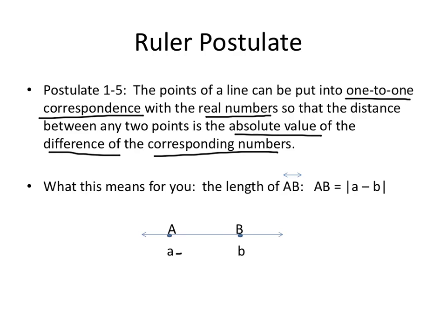So let's say little a is negative 3 and little b is positive 5. Then AB is going to be the absolute value of negative 3 minus 5, which is negative 8. Absolute value, negative 8, which is positive 8. And this makes sense really because 0 is here between them, and the distance between negative 3 and 0 is 3, and the distance between 0 and 5 is 5, so that gives you a total distance of 8.